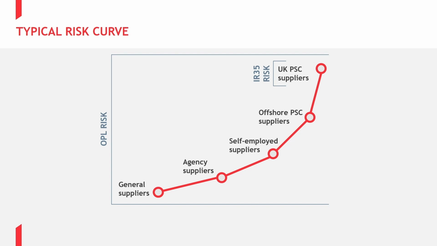Focusing back on IR35, it has been around for over 20 years, and as introduced, the legislation posed a PAYE and NIC risk to the worker running the PSC. However, unless the PSC is engaged by a small business, the risk has now shifted to the engager. This change has applied to public sector organisations since April 2017 and to medium and large businesses in the private sector from April 2021. The changes impact direct engagement of a PSC or a PSC engaged via an intermediary or agency. It's worth remembering HMRC uses the same employment status tests to decide whether a PAYE and NIC liability arises for all forms of OPL.